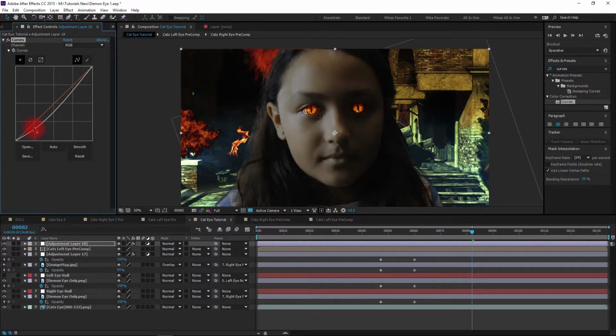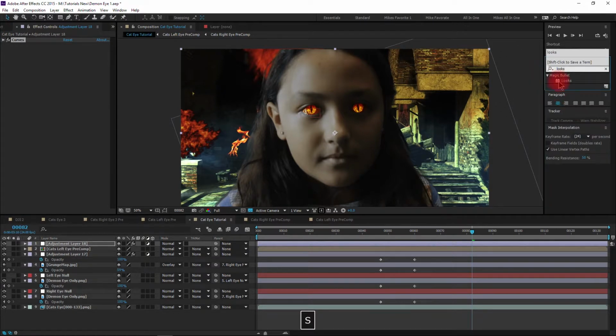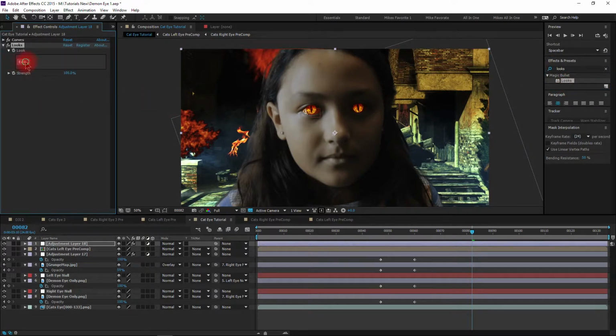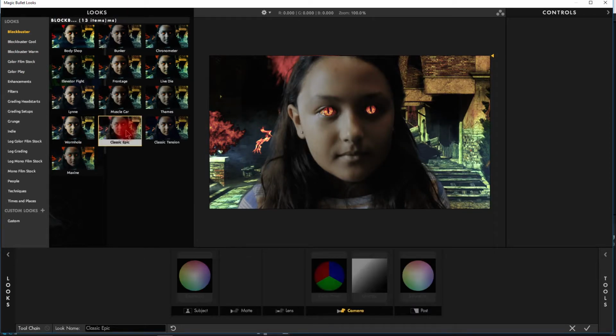And then I'm going to go back up to the top adjustment layer. I'm going to add some contrast, make some adjustments there to darken everything up, make it look a little more gritty. And again, you'll notice we very intentionally went for a grainy look on this. We really felt that would make this kind of a cool scene. And I have Magic Bullet Looks. You can use Lumetri color adjustments, whatever works for you.